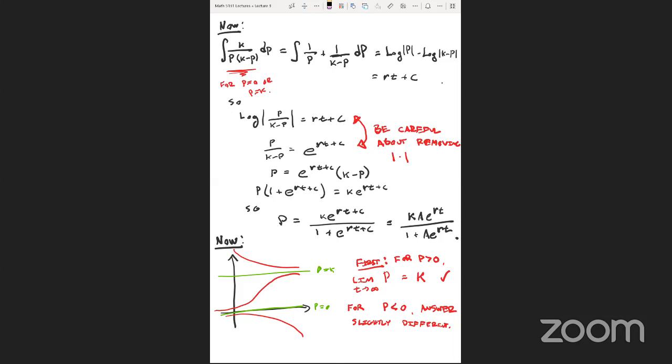I wanted to blow past that and then come back to it, because this is a really common mistake and it's very easy to make in these calculations. Often it doesn't matter if you drop the absolute value signs. Here it really can. You should check and make sure that the solution families that you get are the kinds of solution families that you would expect to get. This is the most common error.